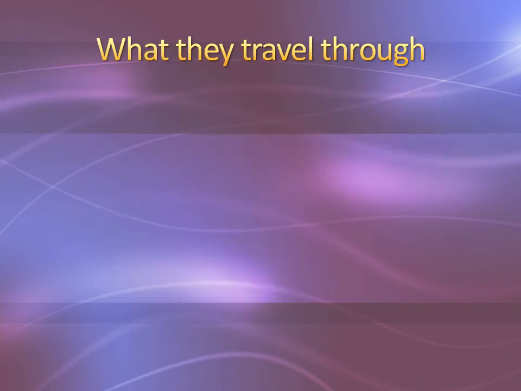We can also classify waves based on what they travel through. They can travel through a medium, so through a slinky or a string, or it can be something we can't see, like a sound wave. Those travel through air, water, even through walls sometimes. So that's all well and good. That's what we usually think of as waves.